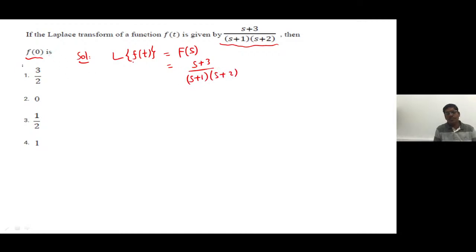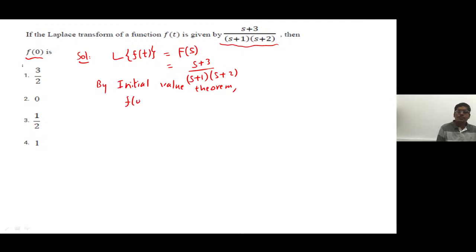First you find f of t, that is f of t is nothing but the inverse Laplace transform of this function by standard methods, or some properties are there: initial value theorem, final value theorem. f of 0 means function value at t equal to 0. T limits are usually 0 to infinity, one-sided Laplace transform. So 0 is the initial value, infinity is the final value. So I can write here by using initial value theorem, to apply initial value theorem, the function of s, that is this one, should be a proper fraction. Okay.